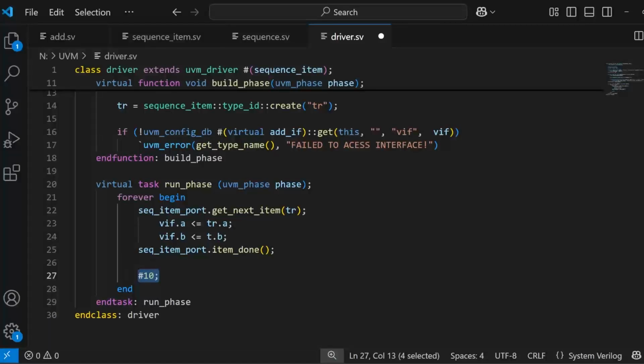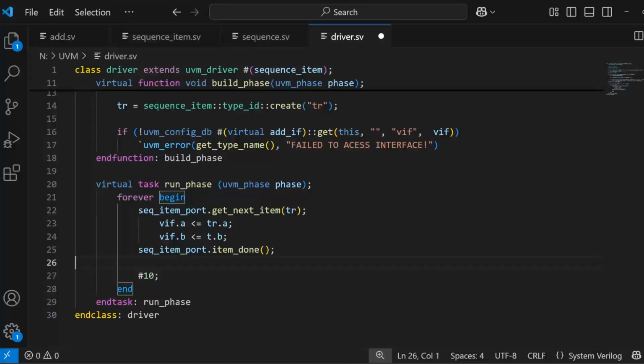The very same delay will be used at the beginning of the monitor's run phase, and also inside the test phase where you will just initiate the entire thing.